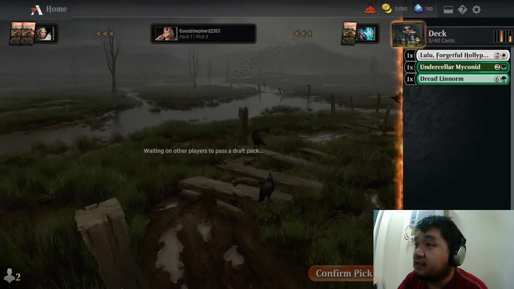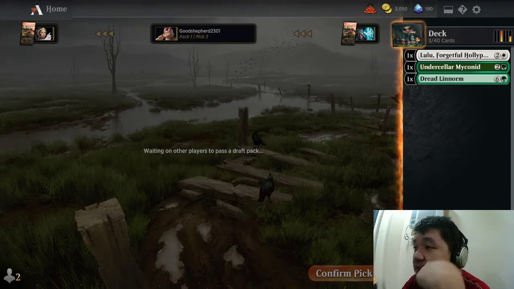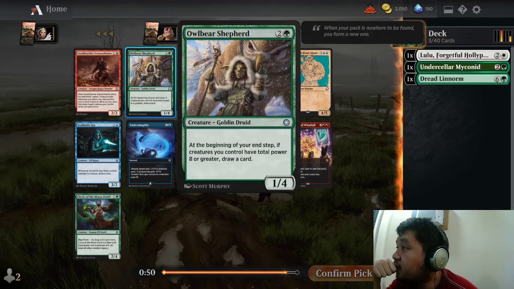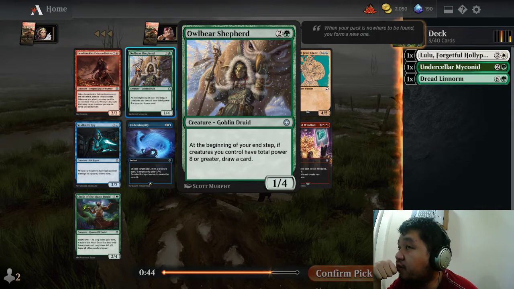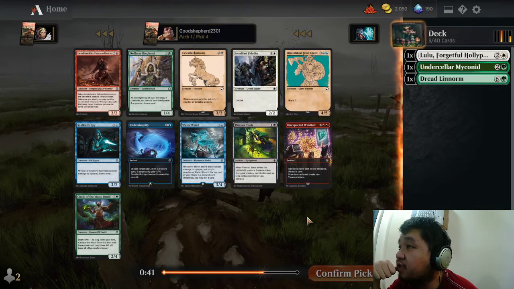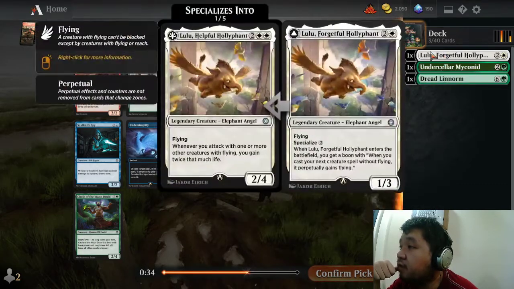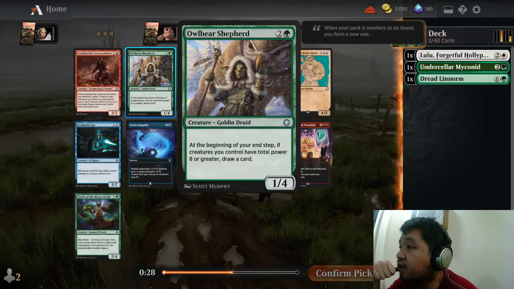Now, I am regretting passing some of those white cards earlier. But we might at least be able to go green with a white splash. There are some good green cards, but I'm trying to remember what the archetype is specifically for green-white. I think it's still life gain. No, Owlbear Shepherd. If you have total 8, this is plausible. This is a beginning of end step, so this is actually not bad. I would rather have it over Celestial Unicorn since I'm not guaranteed to have the life gain pair up. Although if I specialize white, this one does do that. I think I will take the Owlbear Shepherd.